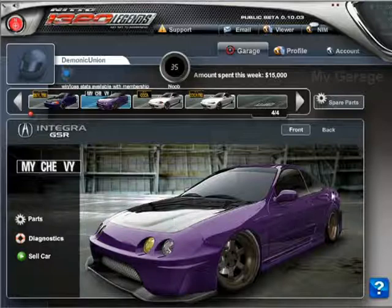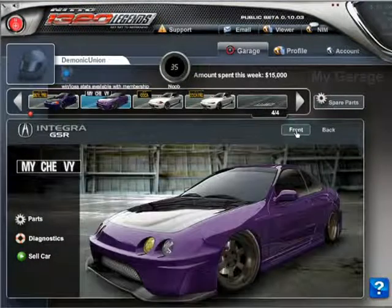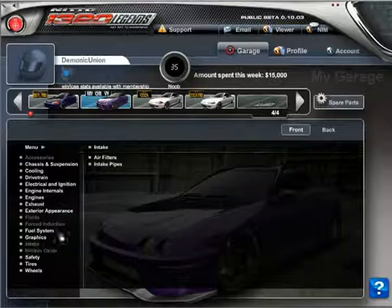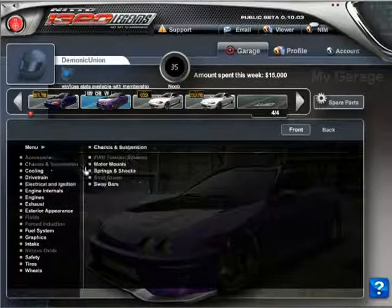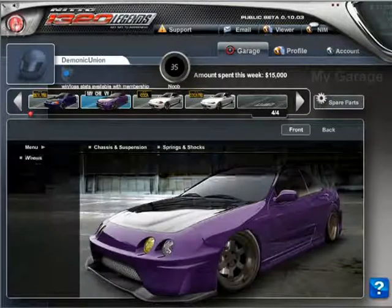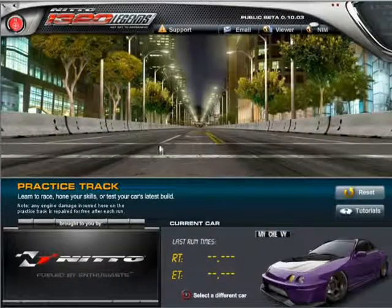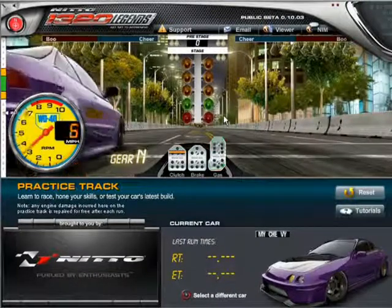So anyways, here we have the engine is a stock Integra, but everything else has been modified. I'm not going to go too much into details, but this is a stock engine. I have stock headers, stock exhaust, everything. So yeah, I do have seats, and I do have tires, and I do have rims. Oh, and I have the Ichiban drag launch kit. So let's go ahead and test this out and see what numbers we hit.